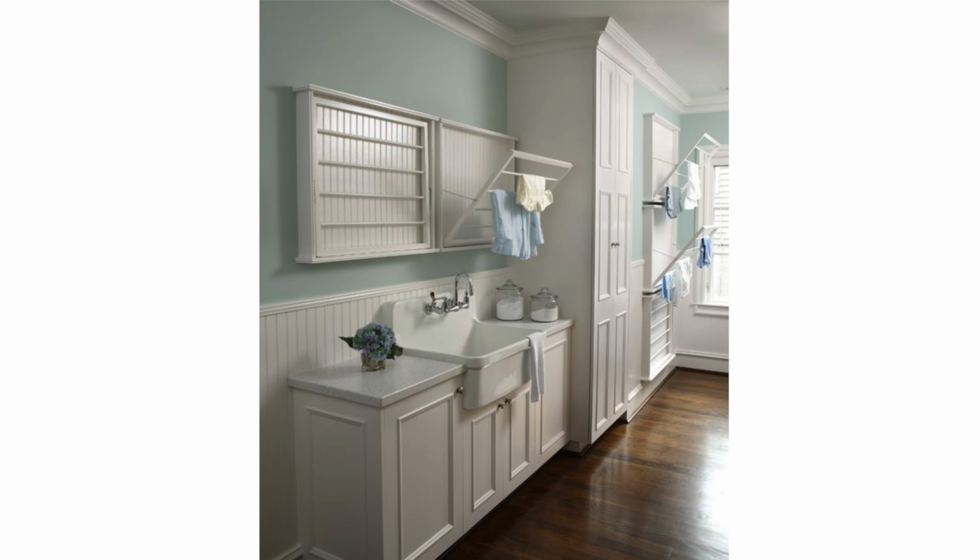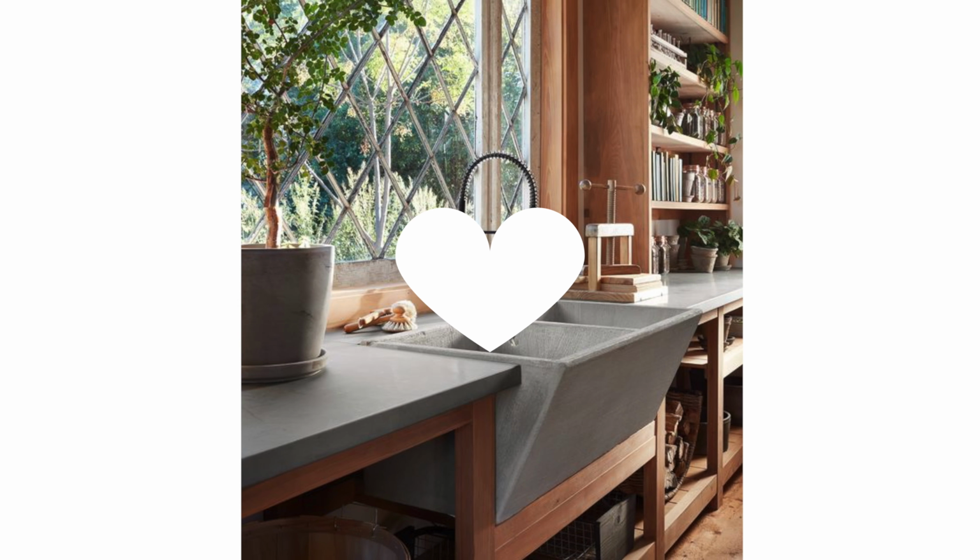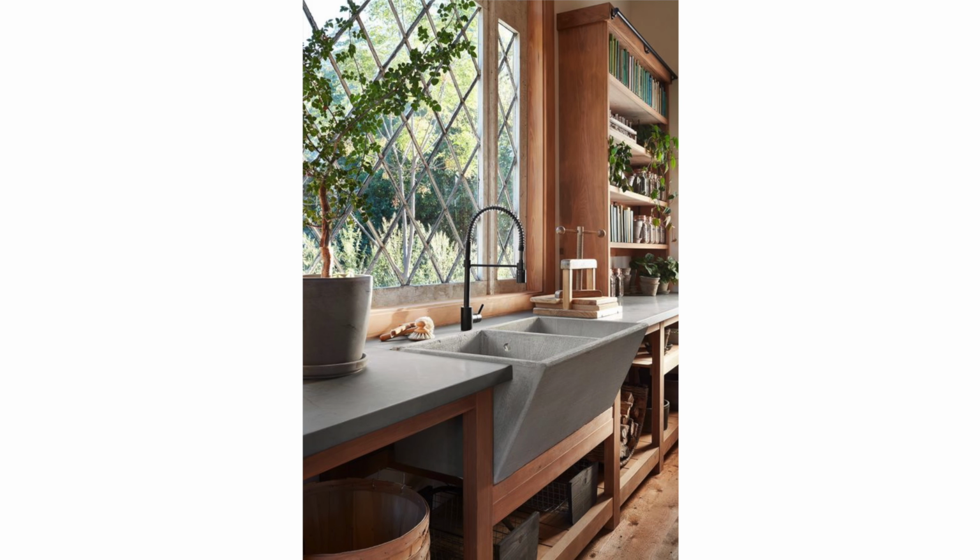The next important aspect for laundry room luxe is a sink. I love a great big deep laundry sink. Make sure you give yourself the largest sink possible for the space you have. I'm loving this farmhouse apron front sink. It's so practical and looks great too. And speaking of looking great, this beautiful concrete sink is what my laundry room dreams are made of. If you have to save on space, make it the deepest sink possible. It's a luxury you'll thank yourself for.